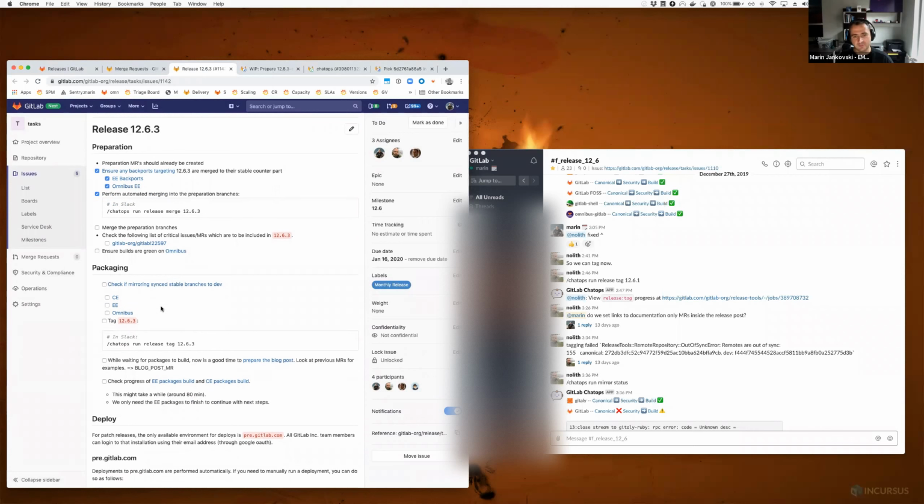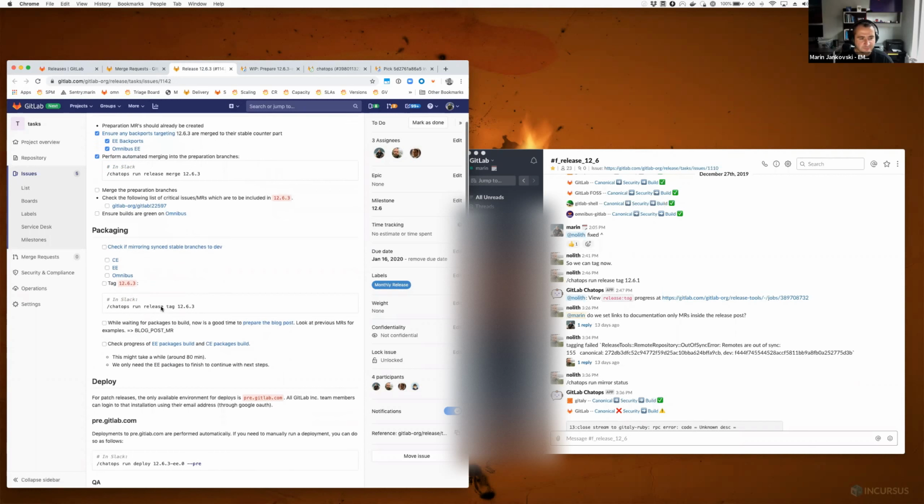If we tag a release and the build is red in Omnibus, that means we will not be able to build a package, which means that we won't be able to build a specific version. And because tagging makes sure that we use the specific tag in all of the repositories, we will have to do some manual work, and we would rather avoid that.